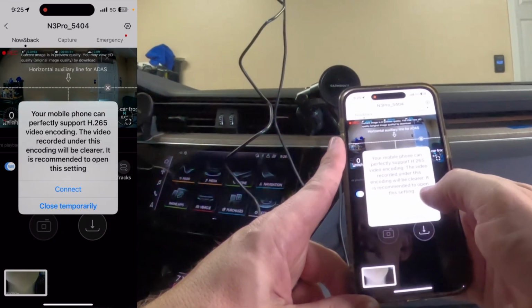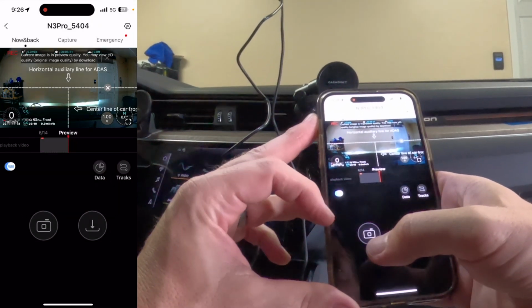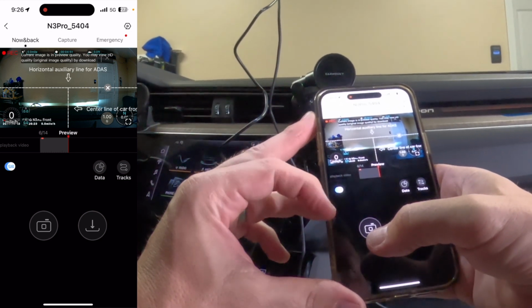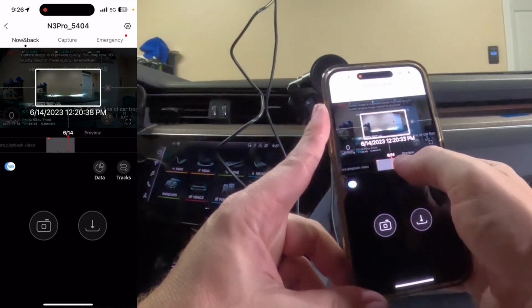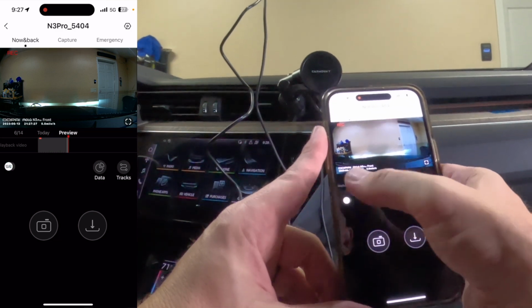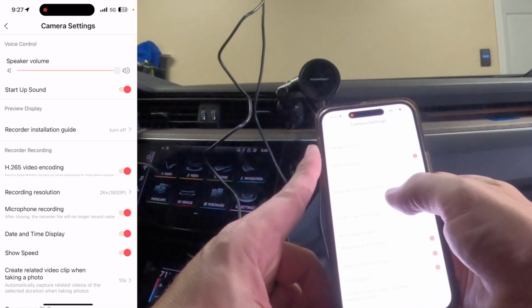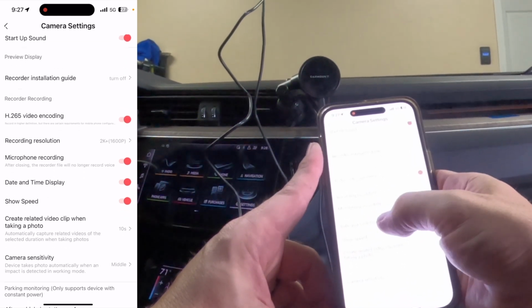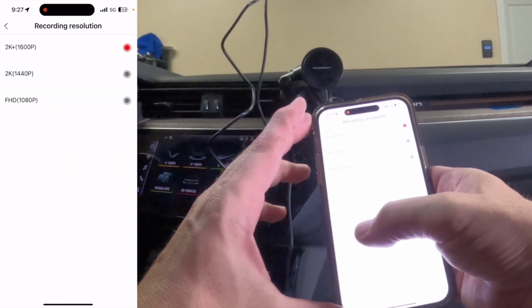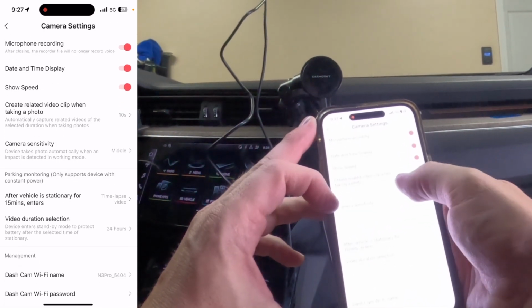I do recommend turning on H.265 if your phone supports this, because this is going to be a much better encoding of the video. Initially, they give you some grid lines to line up your front and rear camera properly. Just make sure that that horizontal line is about on the horizon of where you would be looking out of your windshield. And then I just started messing around with the app here. You can do some data overlays, go into the camera settings, check all the settings, make sure everything's activated how you want them to be activated. You can turn on or off microphone recording. You make sure your date and time stamp is set properly, change the resolution, and a variety of other settings.